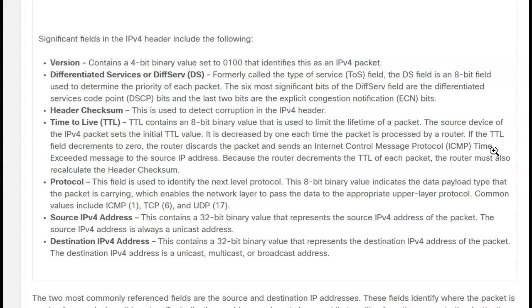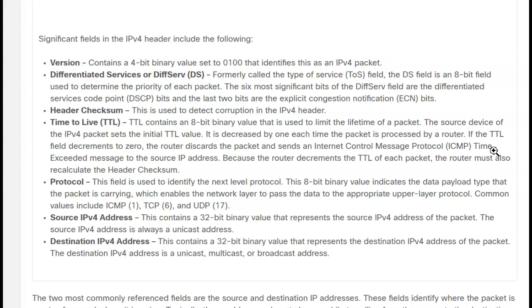The header checksum is used to check whether there has been any corruption to the IPv4 header. So remember, it's only the 20 bytes in that header that it's worried about. The time to live is an 8-bit field that's used to limit the life of the packet. The source sets the initial value, and it's decreased each time the packet is processed by a router.